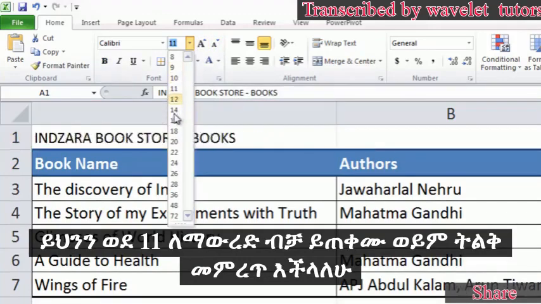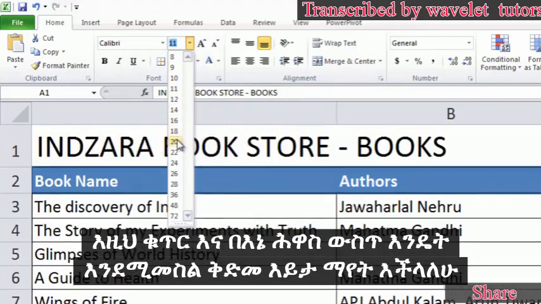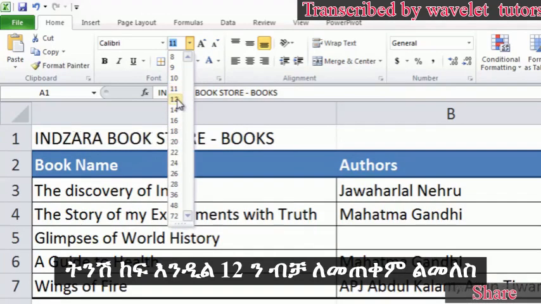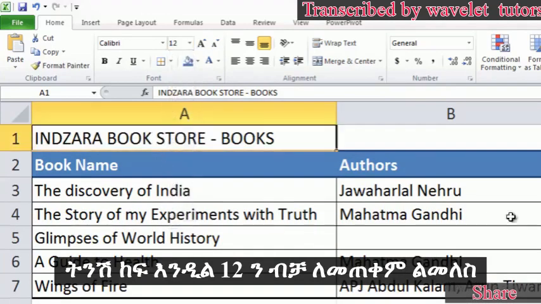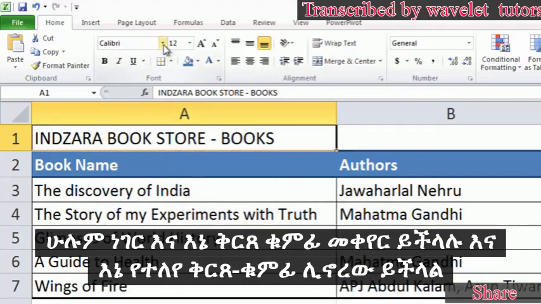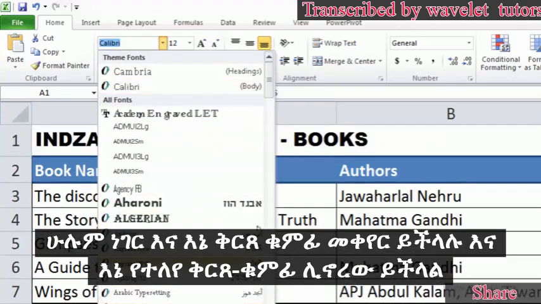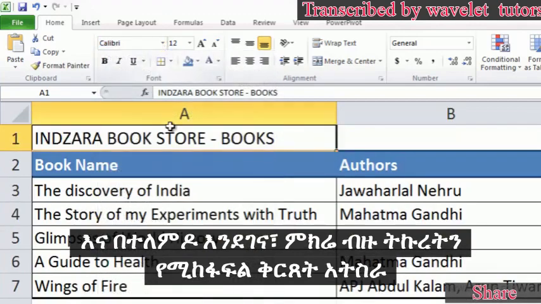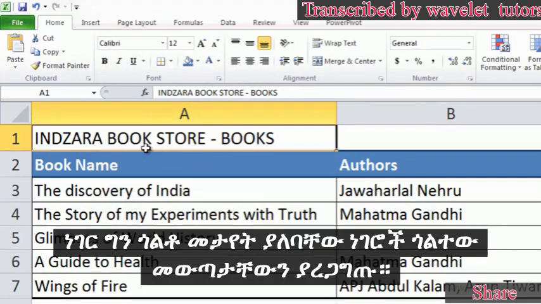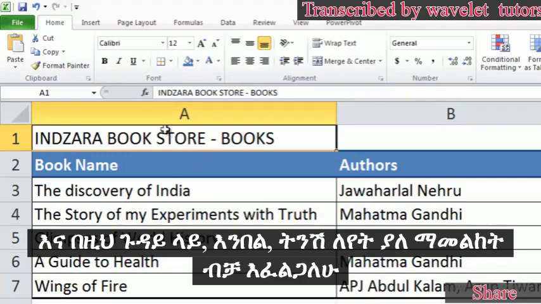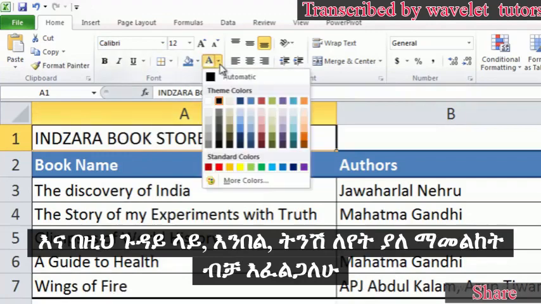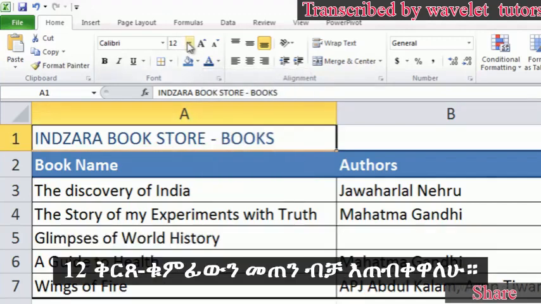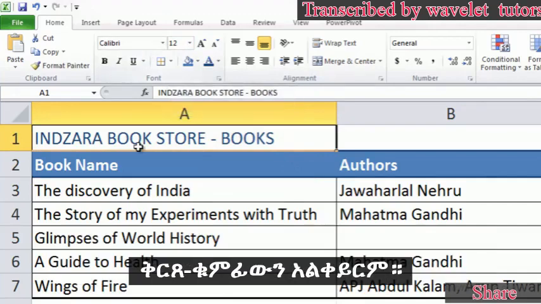Or I can just select a larger number here, and I can see a preview of how that will look in the cell that I've selected. Now let me go back to just use 12 so that it's slightly larger than everything else. I can also change the font and have a different font. Normally, again, my recommendation is don't do too much formatting. That may be a distraction, but make sure that things that need to stand out are standing out. In this case, let's say I just want to apply a slightly different color here, and I would like it to appear in blue font, and I would just keep the 12 font size. I'm not going to change the font.